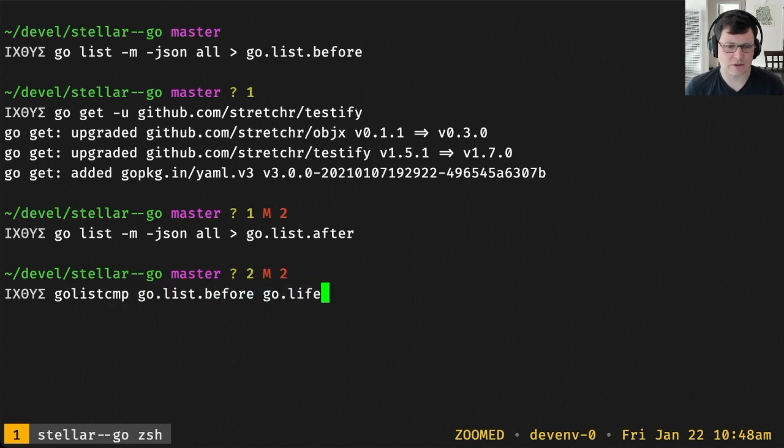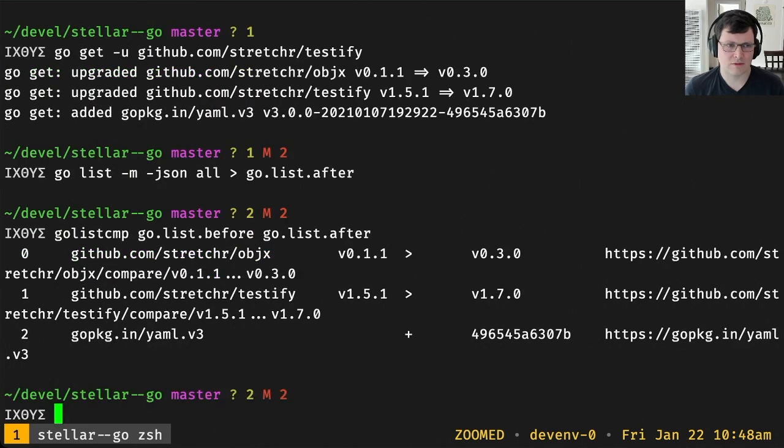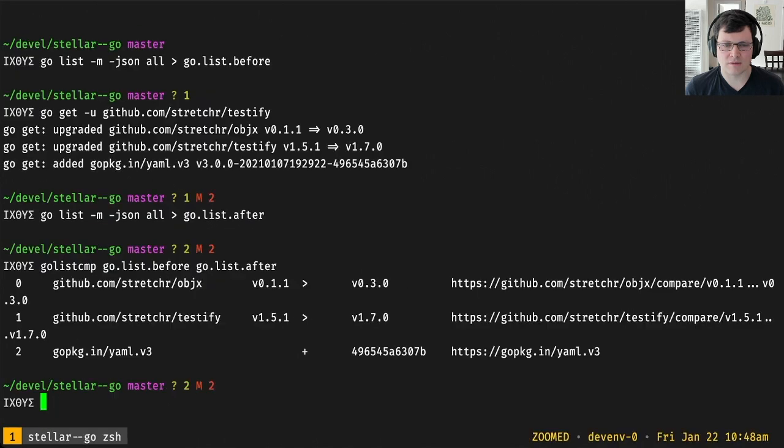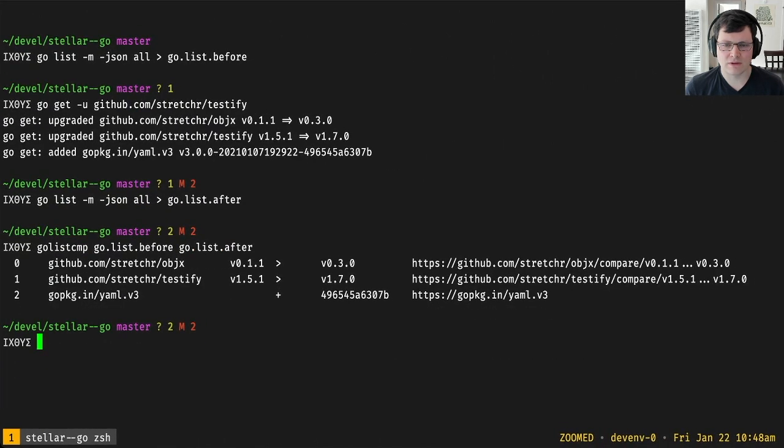And we'll give it both of those files to compare. And it'll give us some output here, which isn't too different to the output above, but it gives us these links that we can go and follow. We'll be able to see the diff that's being introduced there. It's also showing us that we're adding a new dependency that we didn't have before.